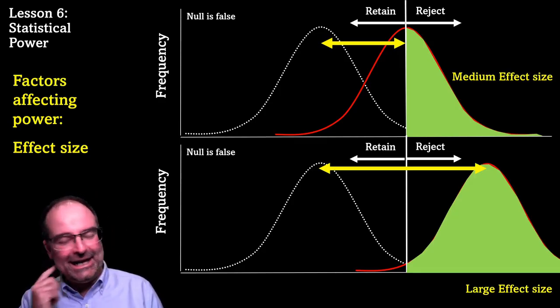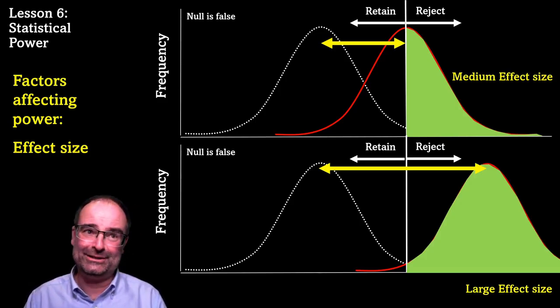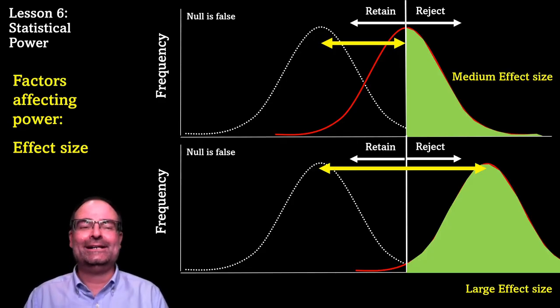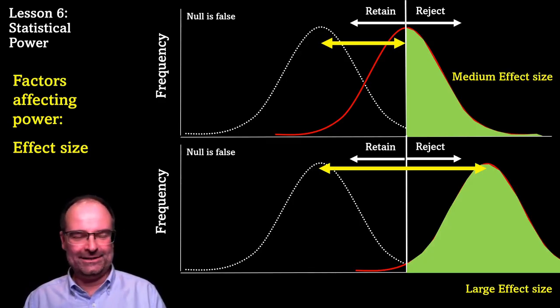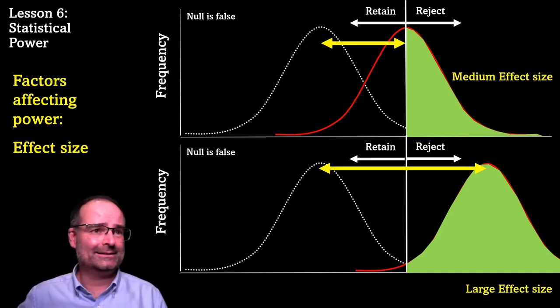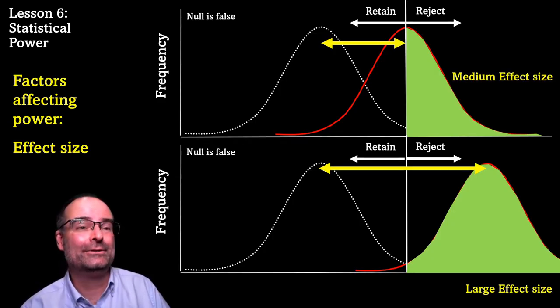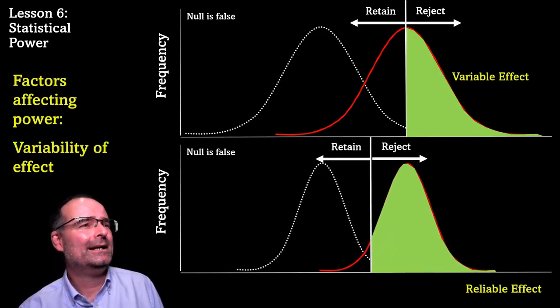If you're interested in language and studying language effects and how language systems work, bad news, the effect sizes are very small. You have to be very careful. You have to be very clever in designing your studies. So different fields of psychology provide you with different effect sizes, with different amounts of power, different amounts of likelihood that you're going to find something.